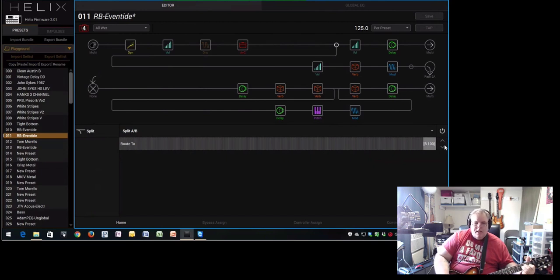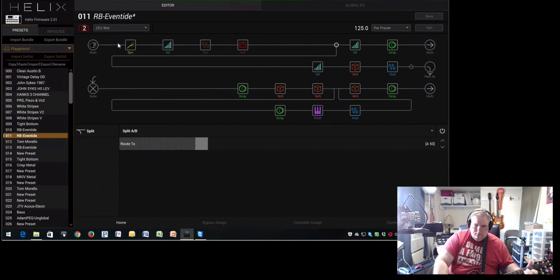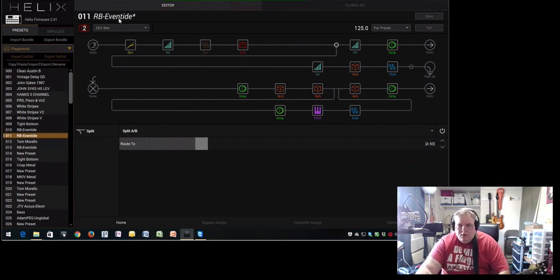It's quite modulated. Okay, so as you can see, there's a very liberal use of reverbs in here.